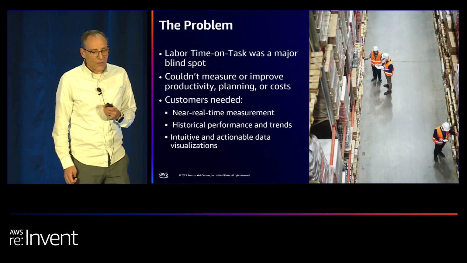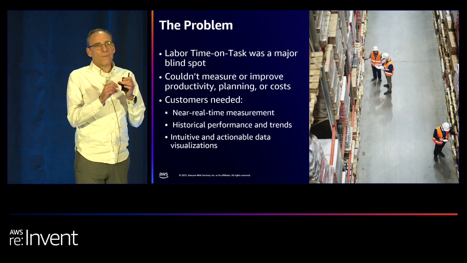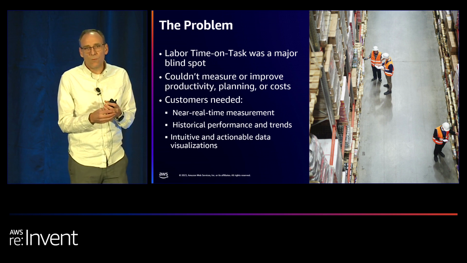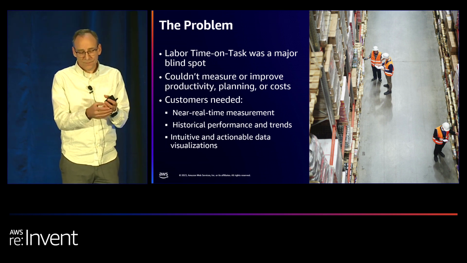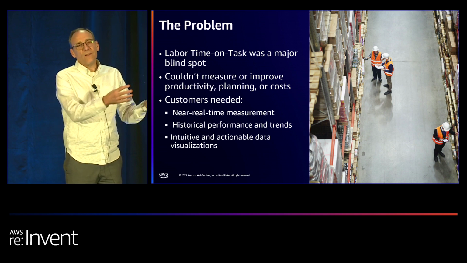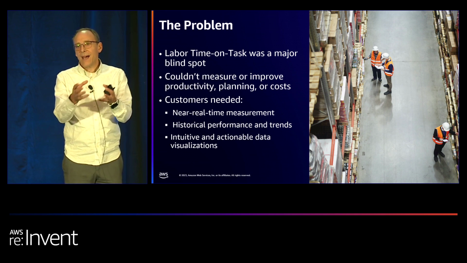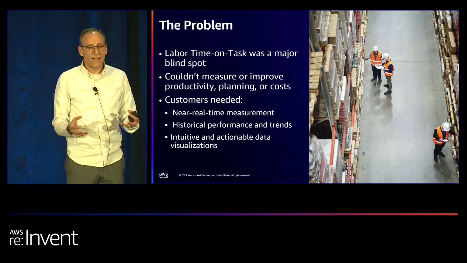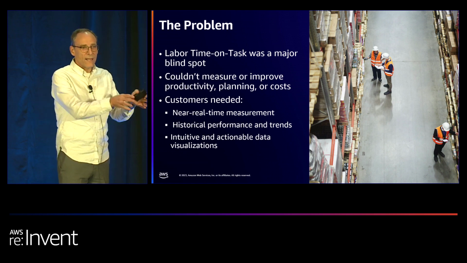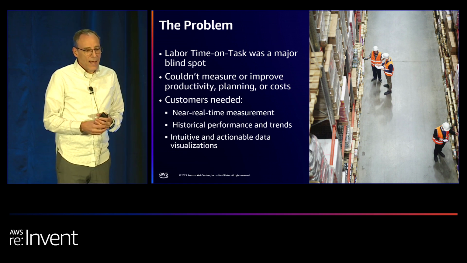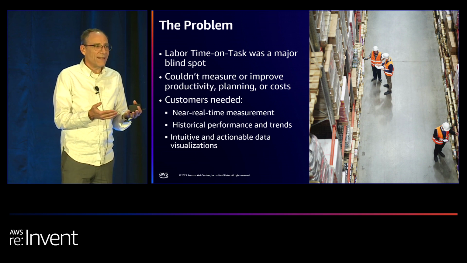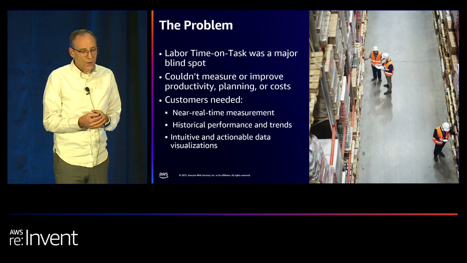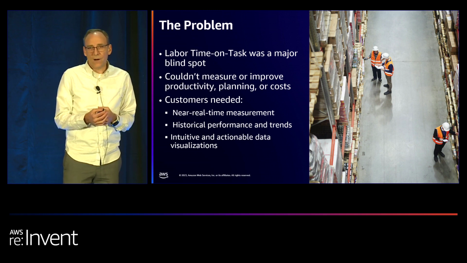So let's talk about the problem. Their biggest blind spot really was labor productivity. How much time is it taking to receive inventory, to pick orders, to pack and ship orders, to do all of these things they need to do in the warehouse for each different client? And they just had no way of measuring that. And without being able to measure it, they can't improve it. And so that's really where we started.